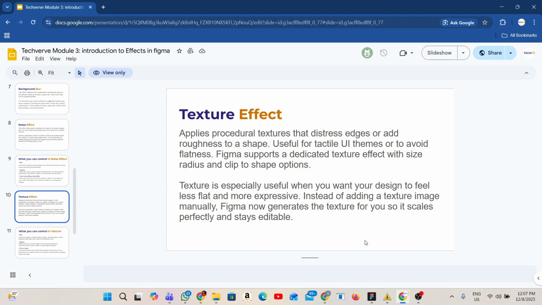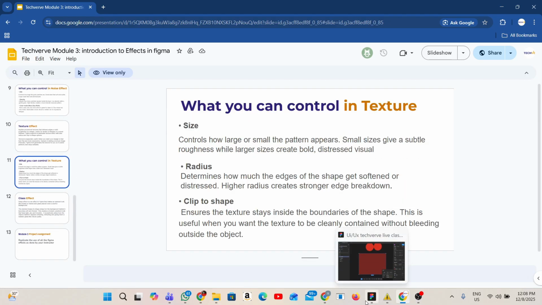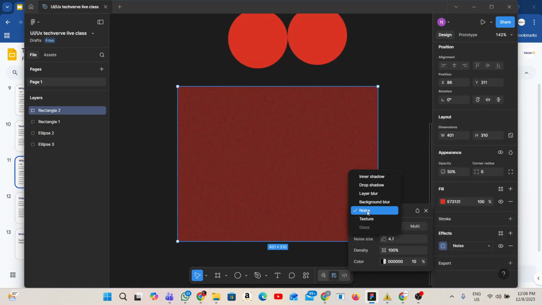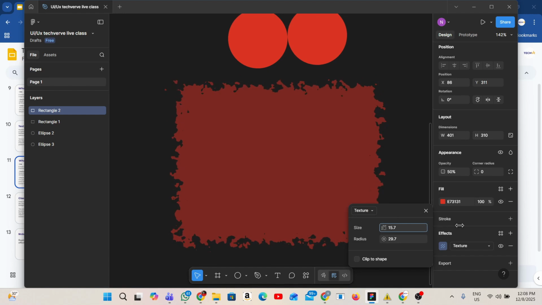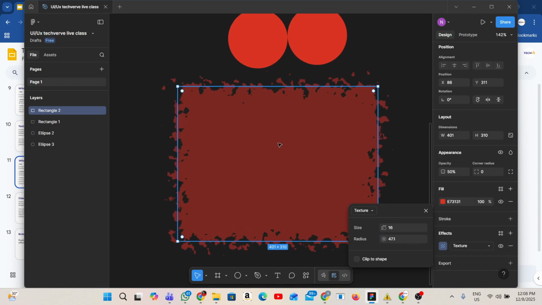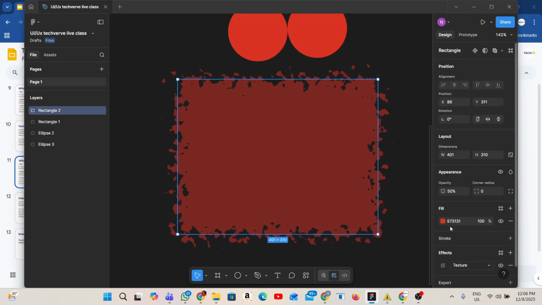So this is the texture effect here. You can use it to create a map how you want. Maybe you're doing a design and this is what you want.